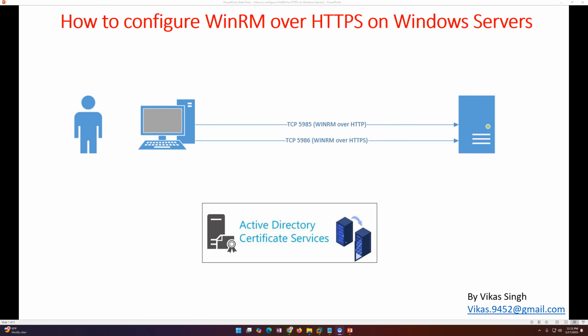We require a certificate to configure communication, which is going to be encrypted by an SSL certificate. So in this video, I'm going to install Active Directory Certificate Services on my Active Directory itself. That is going to work as an enterprise certificate authority. But if you have an external authority, you can get the certificate from external CAs also. But in this video, I'm going to focus on having our own infra, our own PKI. So let's go and see.